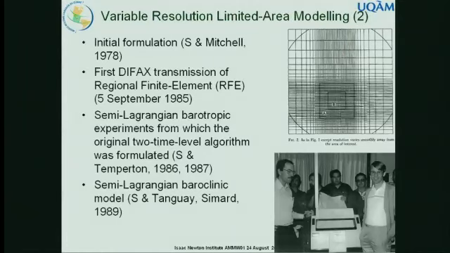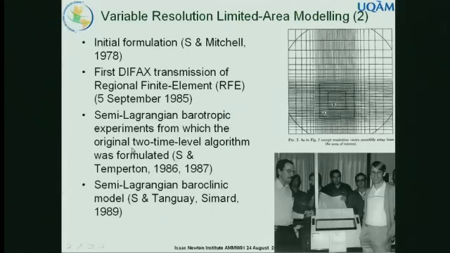The initial formulation was by Staniforth and Mitchell. Here's the type of grid. The circle, there's the equator. That was one of the original tests. So the idea is that you would do an accurate forecast for this region. This would be like a buffer region, and you really didn't care if you made any errors outside this area because they would not have had time to propagate inside. So that's the philosophy. It became operational in '85.